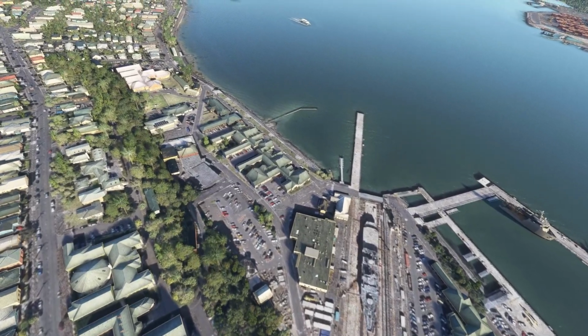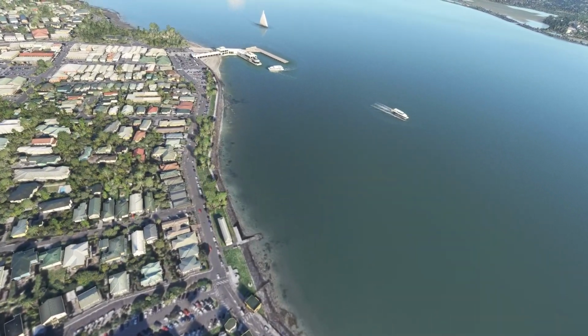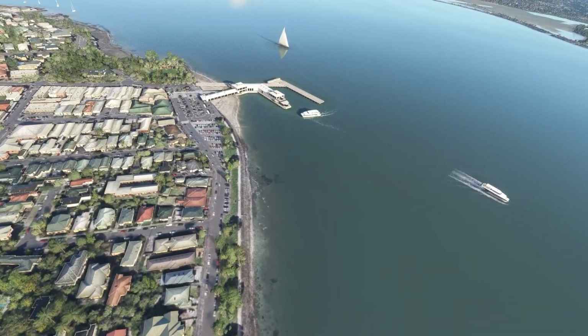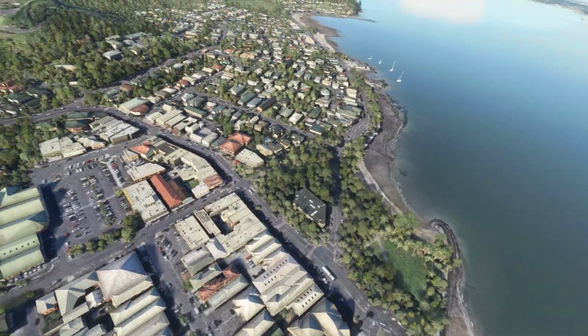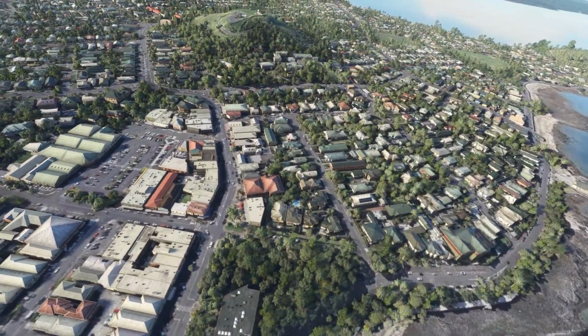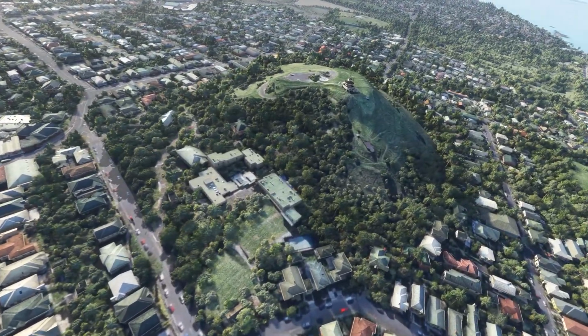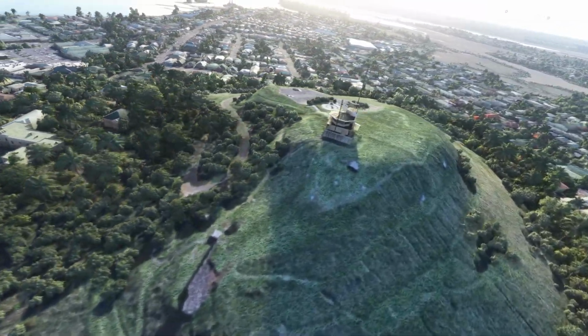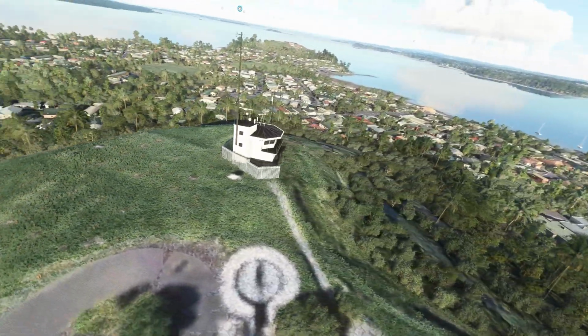And if we head over here, this is down the coastline on the North Shore. This is the ferry terminal, Torpedo Bay below us, with the commuters from Devonport, this little town underneath us. A really nice place to go and hang out, once again in the summer. And then we get to Mount Victoria. And here goes one of the static placements that they've put in here. We've got the radio tower on top of there, a nice little addition.